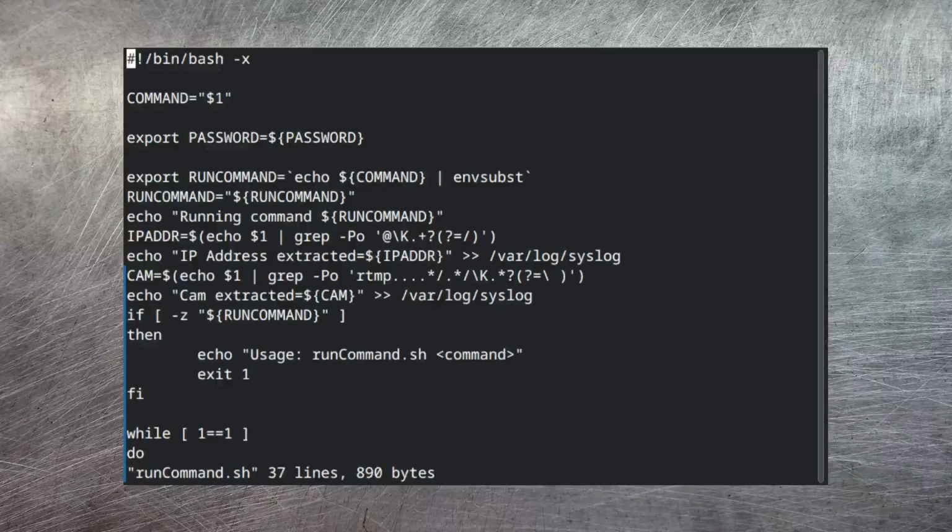The next thing I want to take a look at is this file called runcommand.sh. Now this takes a command to be executed as a parameter, and this will be where I call FFmpeg to read a particular video stream from my camera and then send that to an RTMP destination. There's some data that I parse out of the command that's been requested, particularly the IP address of the camera and the RTMP destination itself.